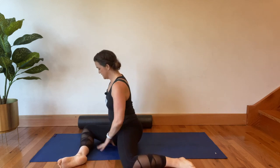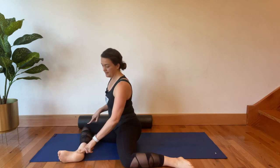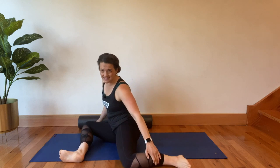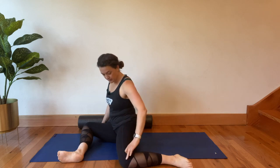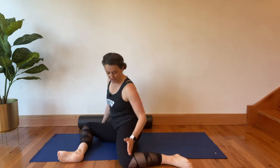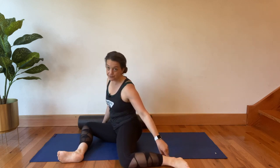So the front leg is going to be the knee comes straight out from the hip, the heel comes straight out from the knee. Flex the foot. Back leg, we tend to kind of sit like this, most of us. You're actually gonna push it out and make sure the hip comes straight out to the knee, and the knee and the ankle are lined up, okay?